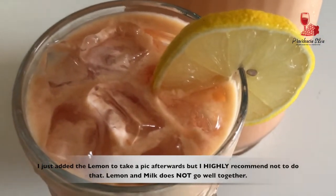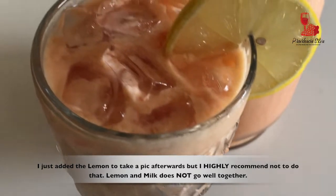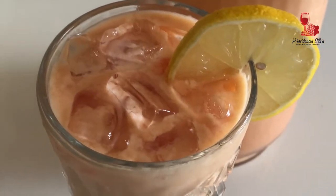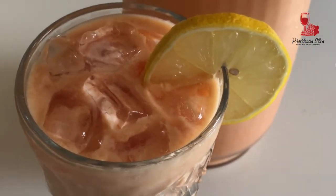You don't have to add it. I just wanted to make my cup look a little pretty because you guys know I had a nice umbrella I was gonna add. I couldn't find it because my granddaughter probably put it somewhere, I don't know where.